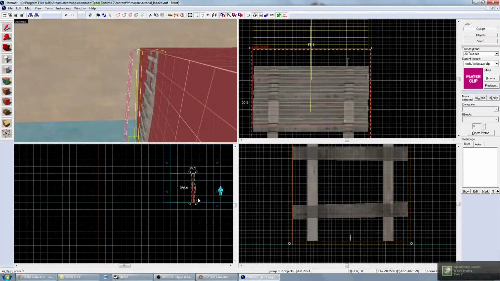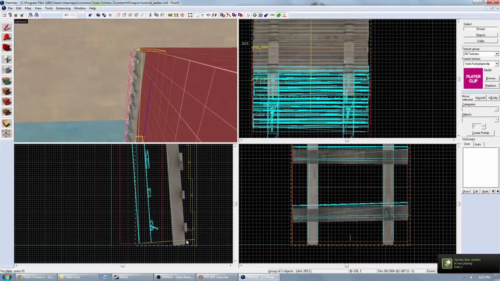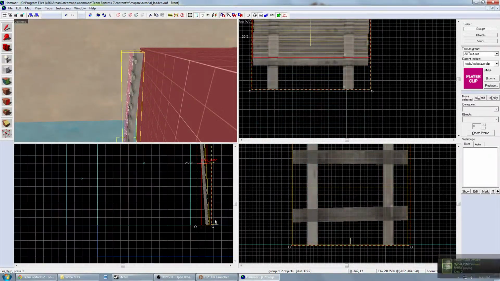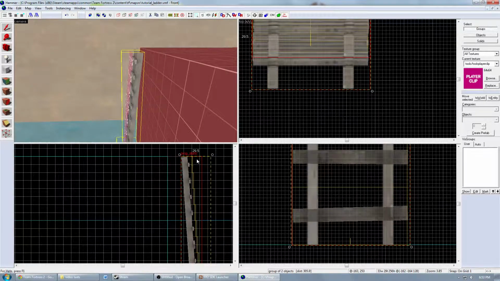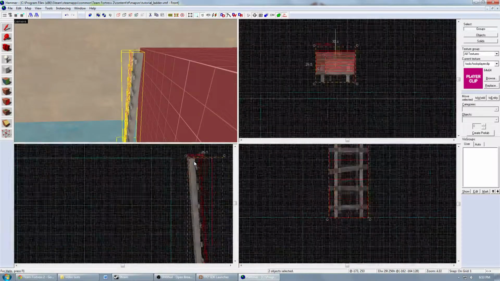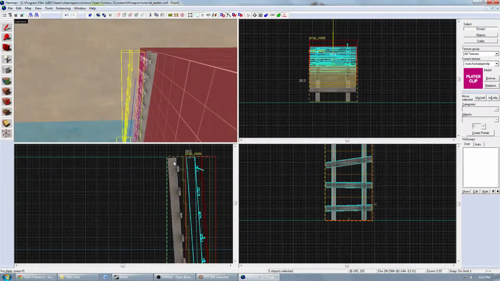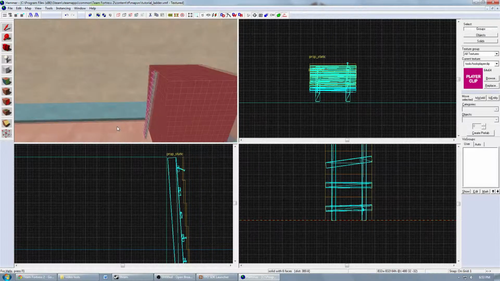So then the only thing left to do is to bring it up as close as you can to the player clip brushes, so it's not overlapping. You can adjust it more if you want. More than likely, unless it's very obviously badly done, your player isn't going to notice whether their feet stick into the ladder or not. And that's all there is to it.